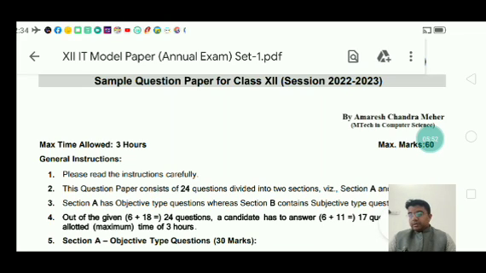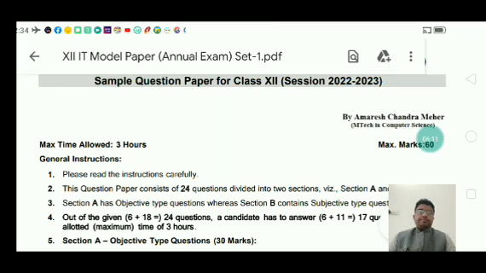Likewise you will get 4-mark questions, and from there you have to attend any 3, and all these constitute 50, and from employability skills 10 marks, and total is 60 marks.